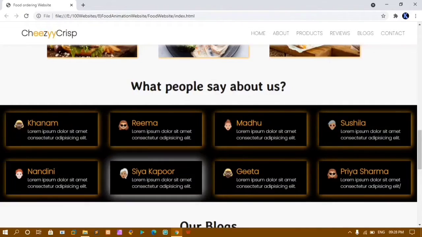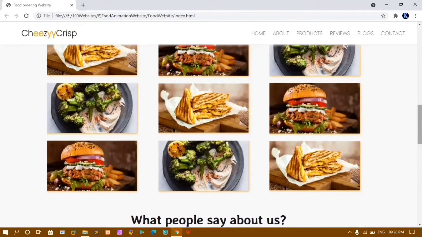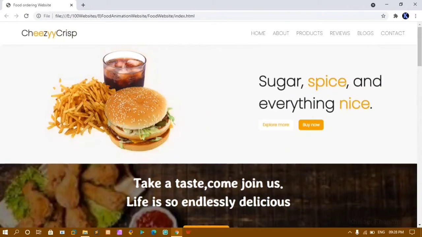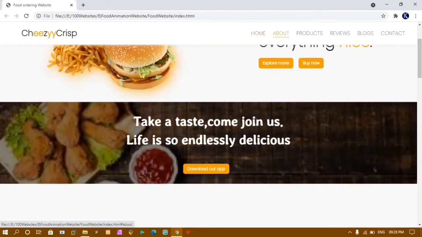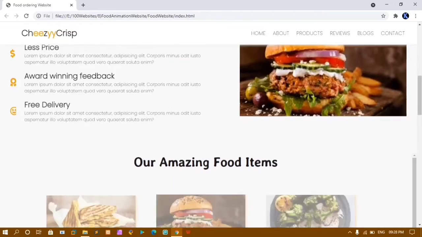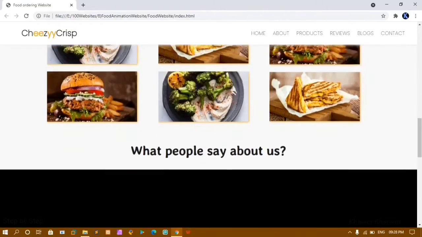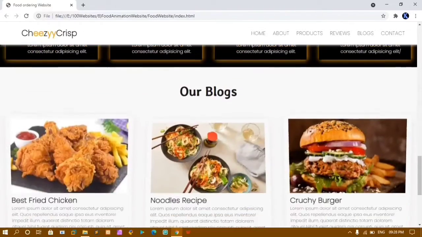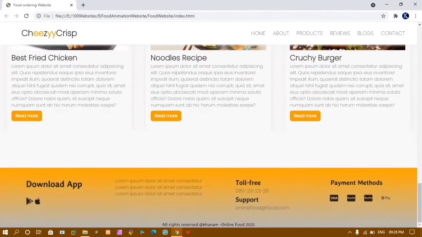You can see I have this hover effect on these boxes. I'll just come on top and you can see this hover effect on buttons, and if I just come to home, okay, if I just hover on this, you can see I'm having this border bottom and also the color is getting changed. Okay, this is how it works. We are going to make this completely responsive website. Okay, this is my next section and this is our blog section, and finally I have this footer.